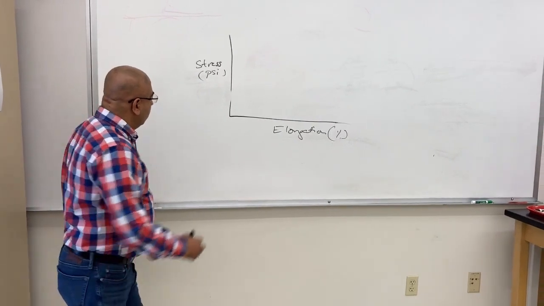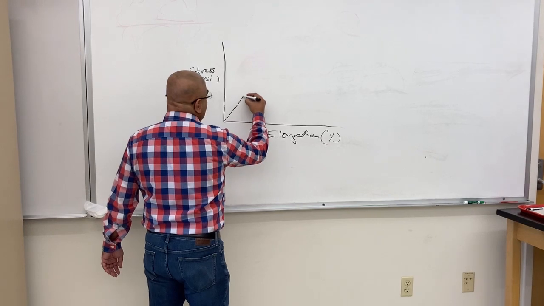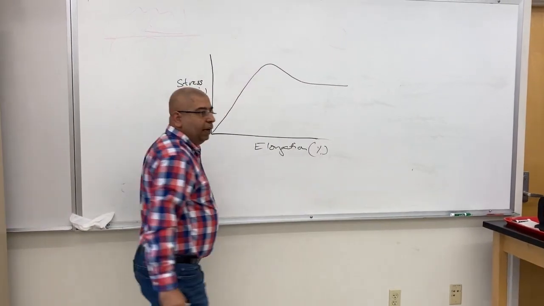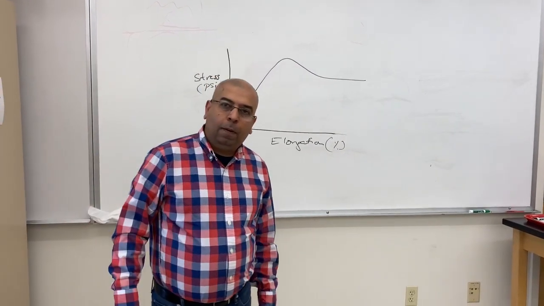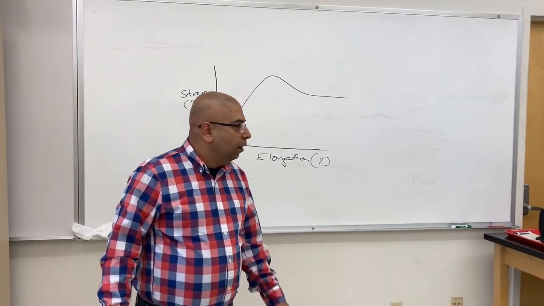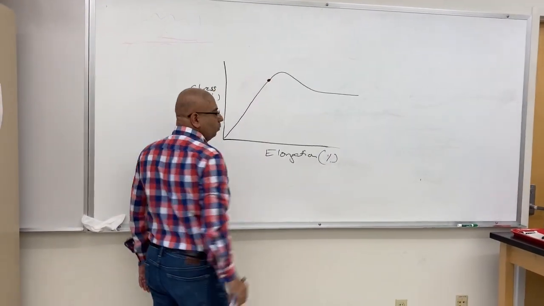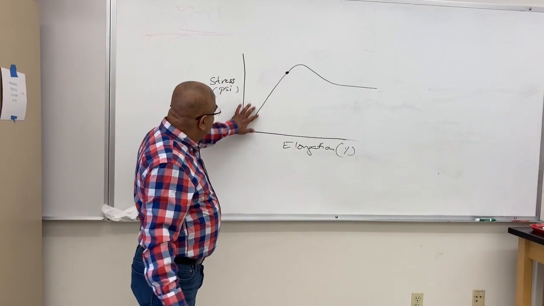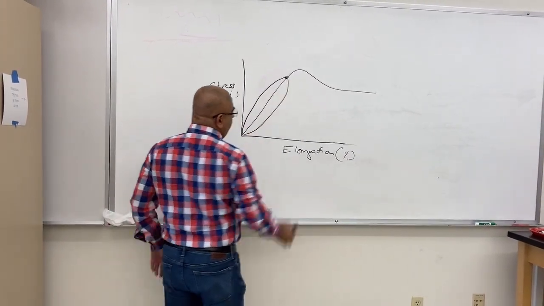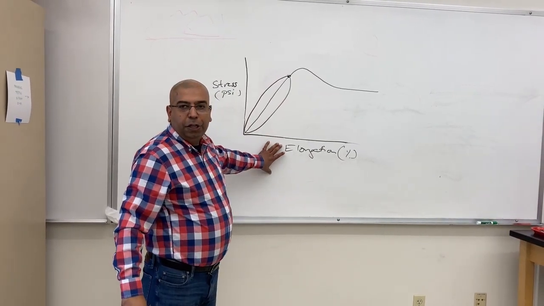So as we stretch the plastic, we get a curve. Now I draw a particular shape. The shape would depend upon the kind of material you are testing. What you have is initially a linear portion. Like you have this region right here, you have a linear relationship between stress and elongation.